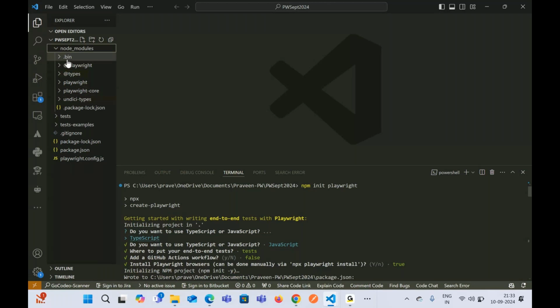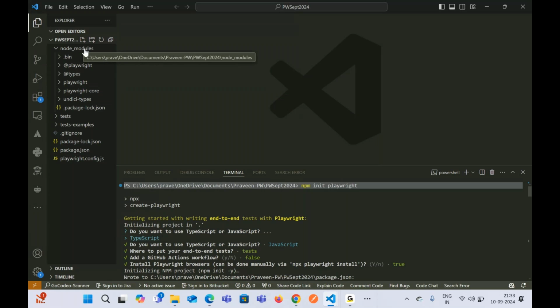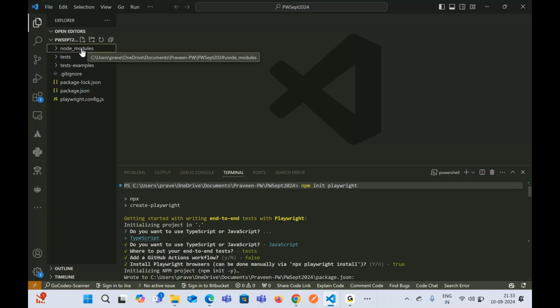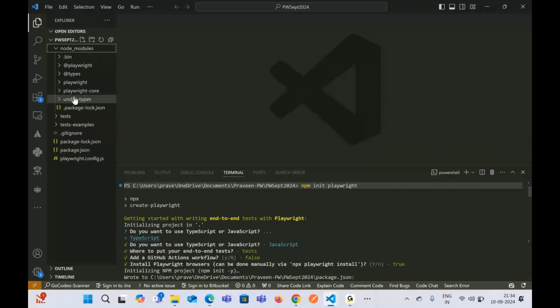Basically, whatever tools and technologies Playwright installed at the time of installation will be placed inside node_modules. So node_modules is basically the heart of this project. If you delete node_modules, we will not be able to write or execute any code, whether we use JavaScript, Playwright or TypeScript. Node_modules is the heart of the project for Playwright, where all the Playwright dependencies are installed.